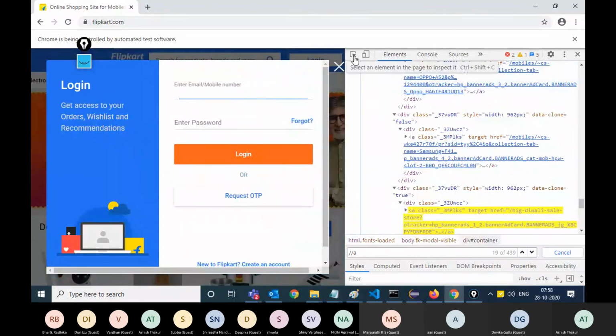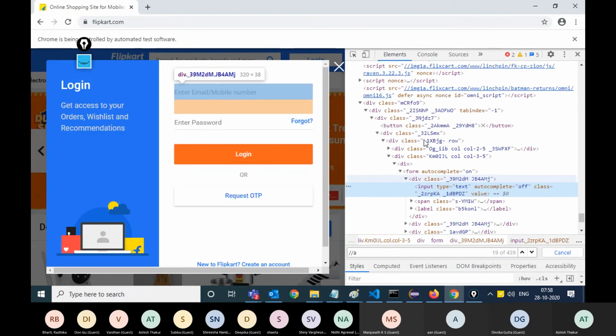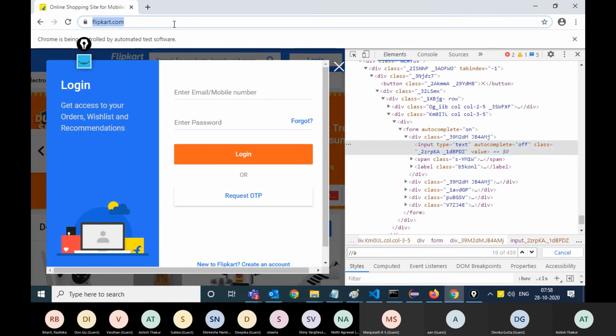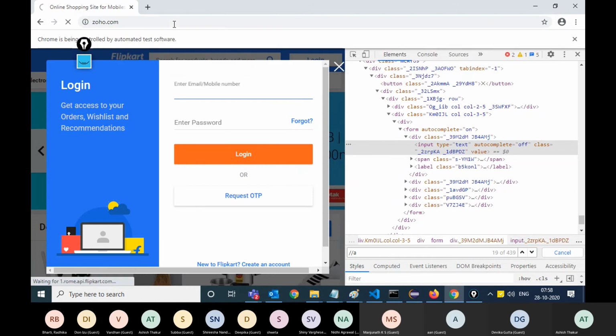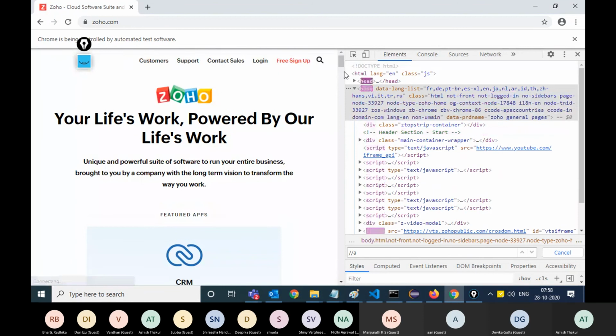Now suppose this is the login field. Let me take up an easier example. I will go to zoho.com. Just a minute, guys, I might take some extra time today.